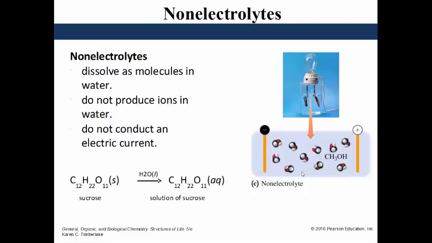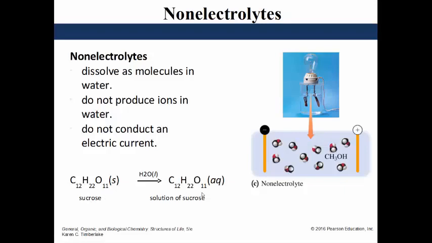And lastly, non-electrolytes. These are compounds that will dissolve but as molecules in water. They don't produce any ions at all. Because they don't produce any ions, they're not able to conduct an electric current. A good example of that is sucrose, which is a form of sugar, a solid form of that being dissolved in water.